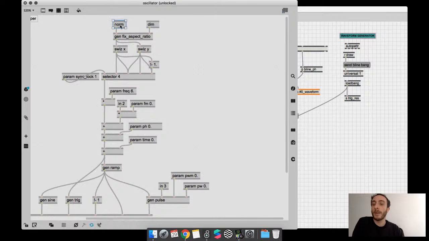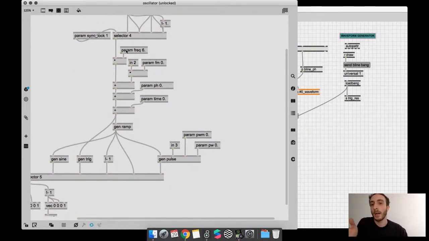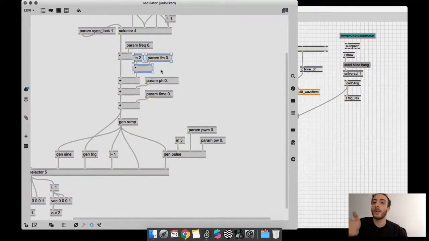You have the normalized coordinates of the screen, then to that you multiply the frequency. As you can see, it's a lot of really simple math going on, because I'm not trying to simulate analog here, which I guarantee would imply more complex things to do. Here it is just multiplied by the frequency, then you have a texture input, which is going to be your frequency modulation, which is added to the frequency here.